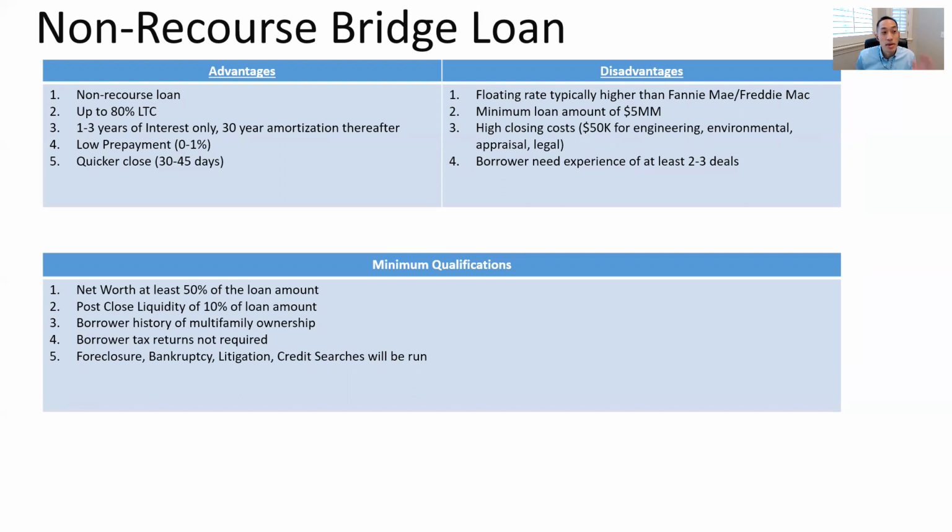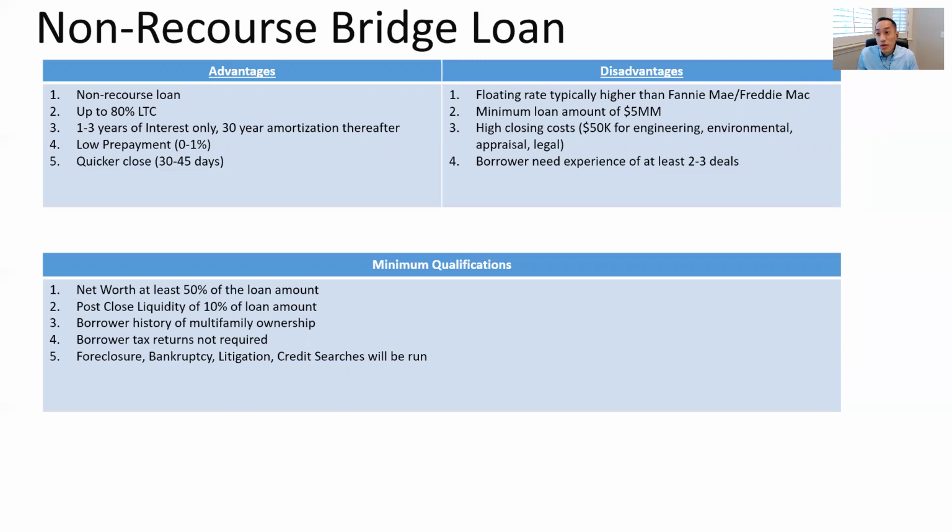And then you have a low prepayment. That is by far, besides non-recourse and 80% loan to cost, why a lot of people are doing bridge loans, because most indicators are only holding deals 3 to 5 years. So if you want to get out of the deal, you have a low prepayment and it's only 1%. And then if for whatever reason, let's say you're taking it down the Fannie road, and then occupancy drops to 85%, then you can't close, and you can bring in a bridge lender. They can come in and close the deal quickly, typically 30 to 45 days.